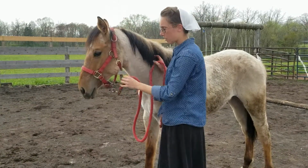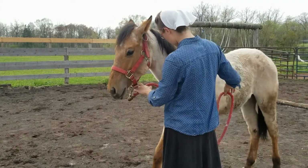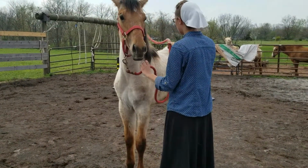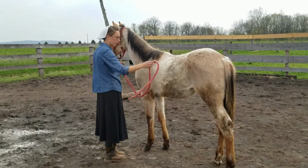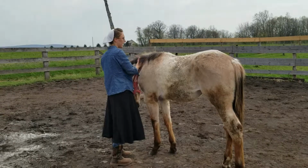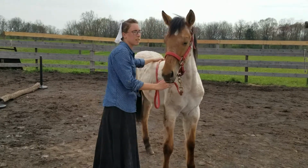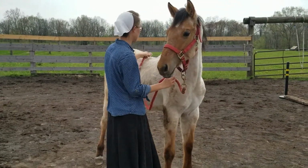By this age, I think he should already know how to stand and deal with humans. So what we're going to do is just lift it up over his back. I'm going to do it a couple times, and then I'm going to rub him with it. You always start with the back in these things, because the back is the least sensitive area, and then you work your way to more sensitive areas.